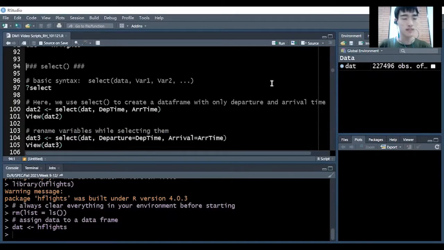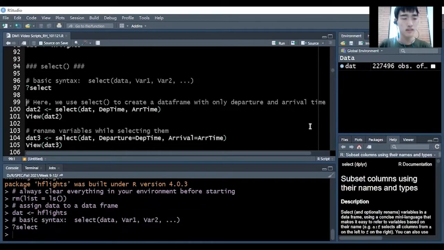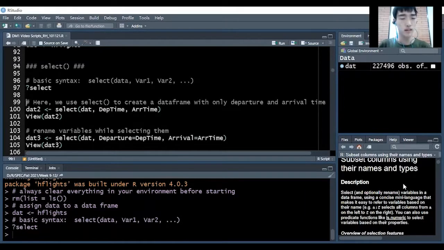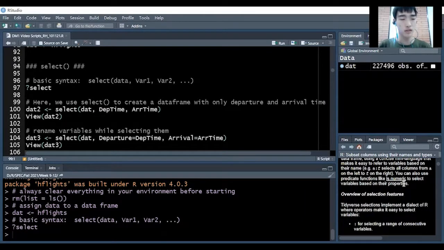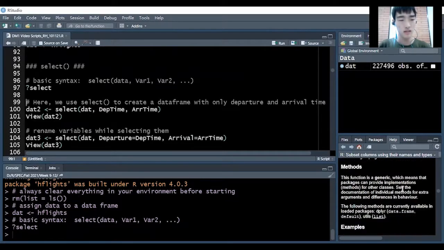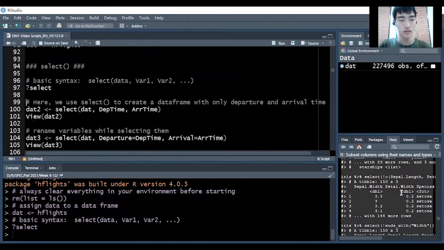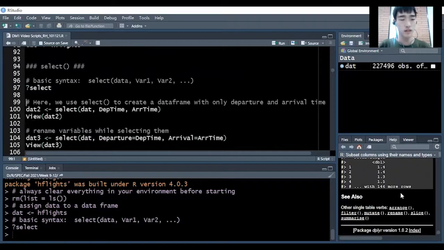We want to know the syntax of the select function. One way to do so is to use the help window. We can type a question mark followed by the name of the function, select in this case. When we run this command, we can see in the lower right-hand corner more detailed information about the select function, including the description, usage, arguments, and at the end, some examples of how to use this function.